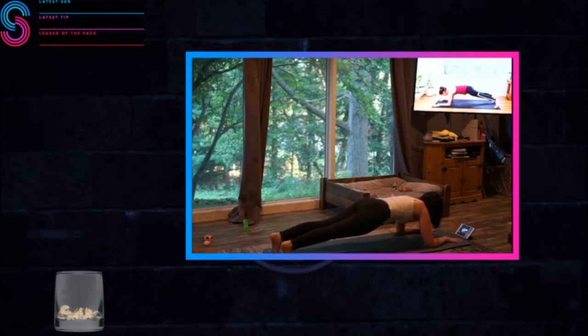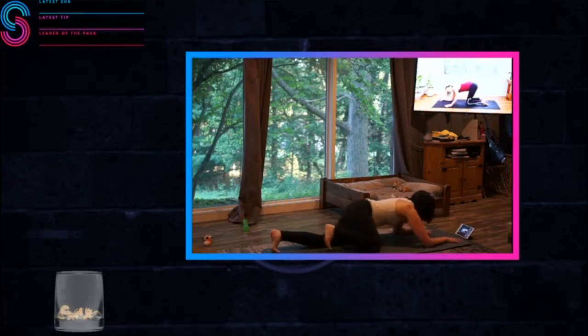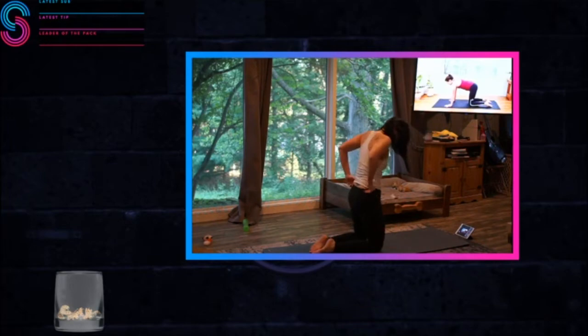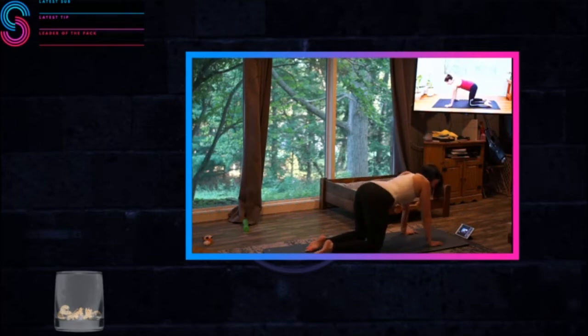Listen to the sound of your breath. Feel that shake. We're here for 3, 2. Claw through the fingertips, and slowly back down to the knees on the 1. Awesome. You're gonna come up to the hands now, resume that nice neutral spine tabletop position. All right, awesome work. From here, you're gonna inhale, press into your left palm, and reach your right fingertips forward.